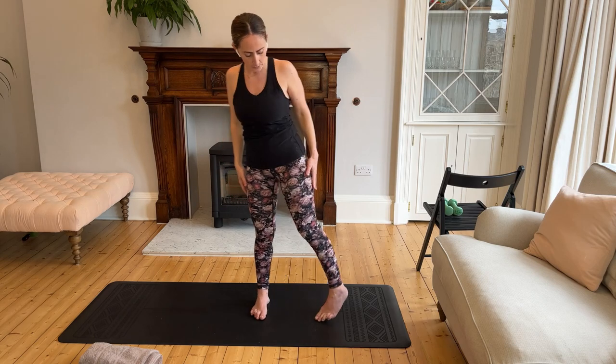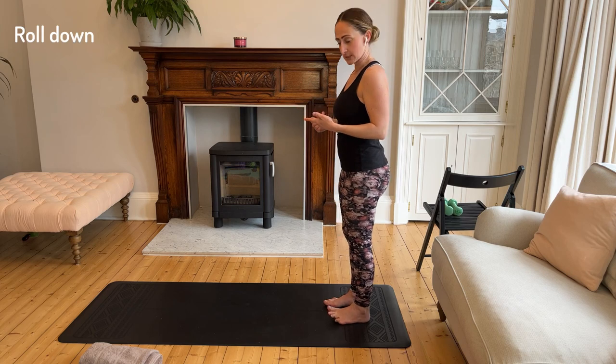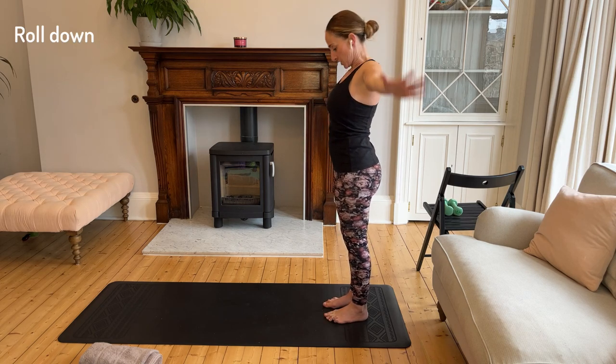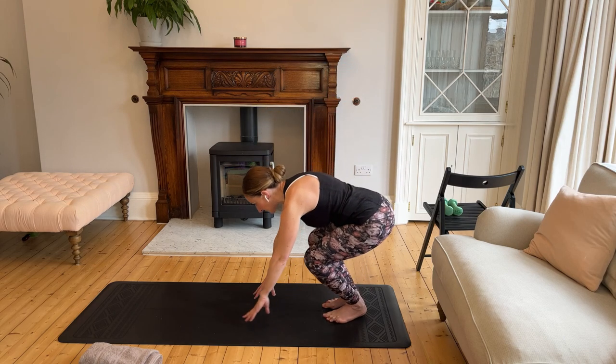And we're going to take a step towards the end of your mat. And we're going to get ourselves rolled down on our hands and knees the next bit. So we're going to take a breath and reach the arms up. Breathe out, roll chin to chest. And we're going to roll down nice and slow. Get onto your hands and knees if you can.